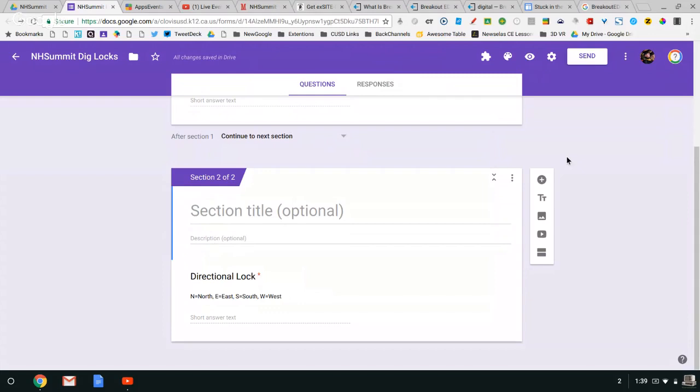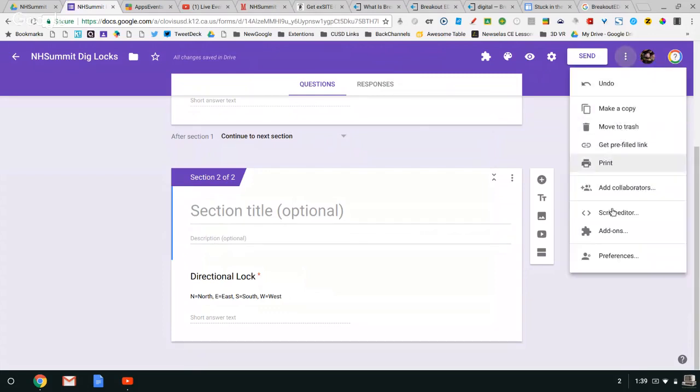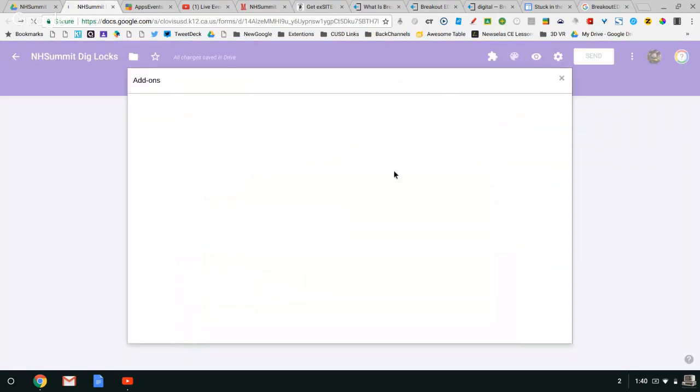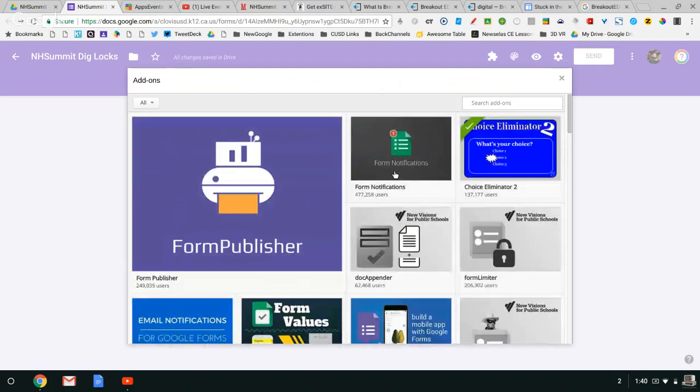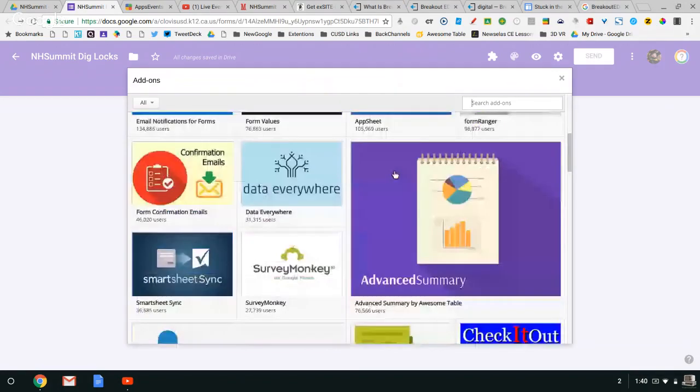And if you don't see that puzzle piece, then under this snowman right up here, you click on add-ons, and it will start adding these little things right here. So if I click on add-ons, these are like apps within the app. And you look for one that's called all questions required.